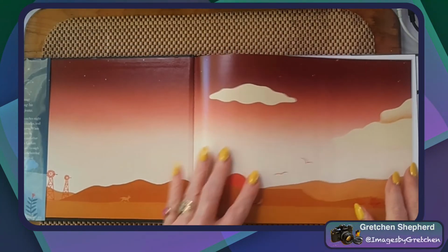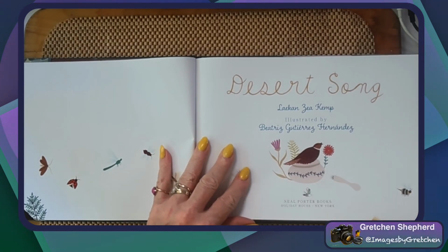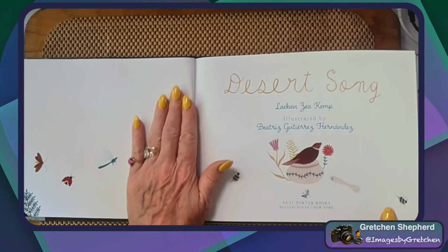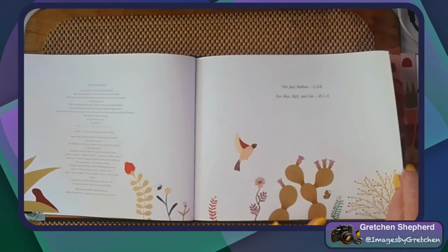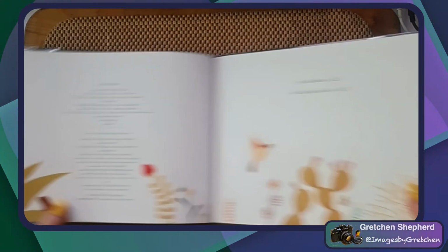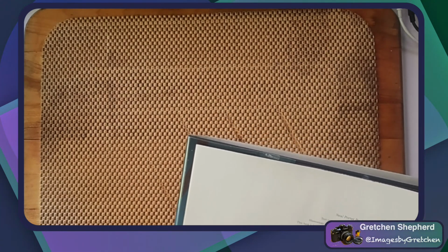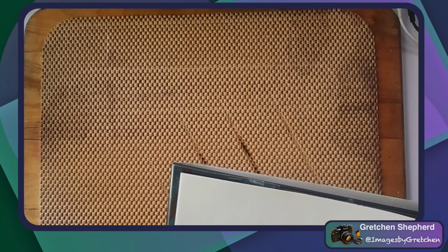Desert Song, Laekan Zea Kemp, illustrated by Beatriz Gutierrez Hernandez. It's got a really beautiful color palette, and the illustrations are done with colored pencil and acrylic gouache, and edited in Photoshop.